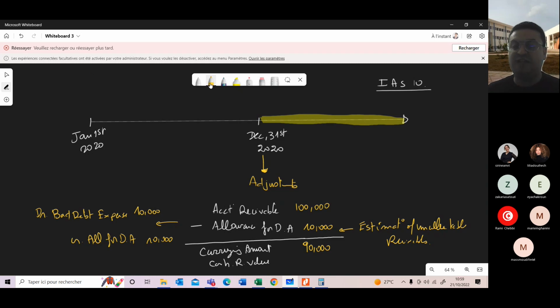When are the financial statements issued? When exactly are the financial statements issued? You know what is meant by issued? Presented. End of March, for example. In some of the cases in Tunisia, for the Société à Responsabilité Limitée, it's the 25th of March. Okay, and for the corporations it's by the end of June approximately, right? Let's take an example which is very simplistic. The issuance date. And we issue the financial statements.